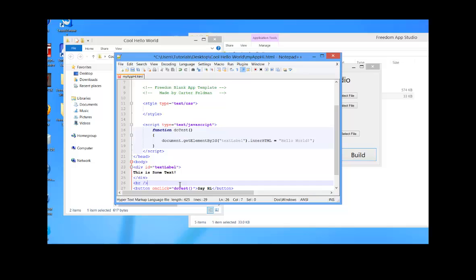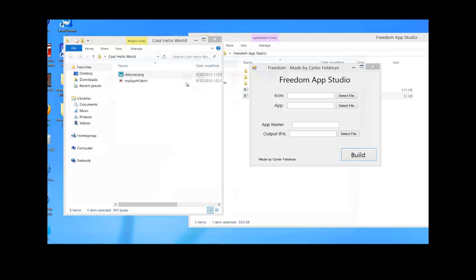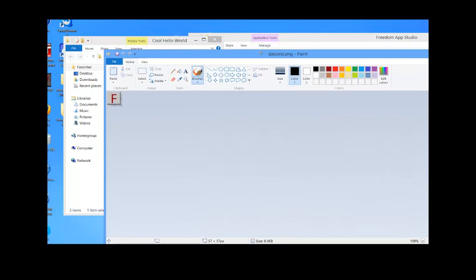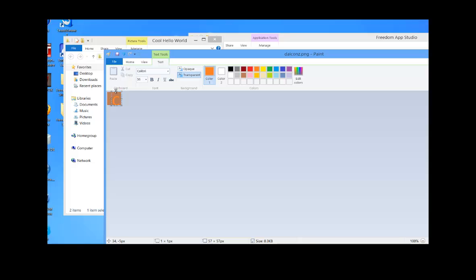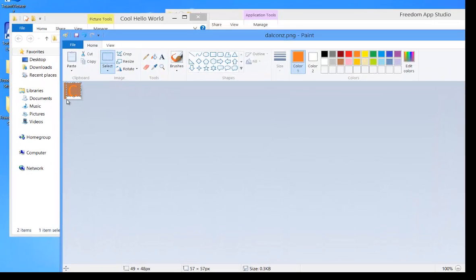Just going to add some line breaks there because I don't want it to be too scrunched together. Also in the future I'm going to have an iPhone emulator that will allow you to see what it's going to look like on your phone, but here let's just open up the icon, change it up. Just going to use the template since it's easier. Fill that brown. Add a C I think I'm going to do, because my name's Carter. Alrighty, let's move that around. Stupid Paint. Now, of course, you can just edit this in Photoshop or GIMP or whatever you prefer to use for your graphics editing, but just for the sake of time and simplicity, I'm going to use this to make a horrible icon. And yeah, fill bucket, get it brown, and there we go.